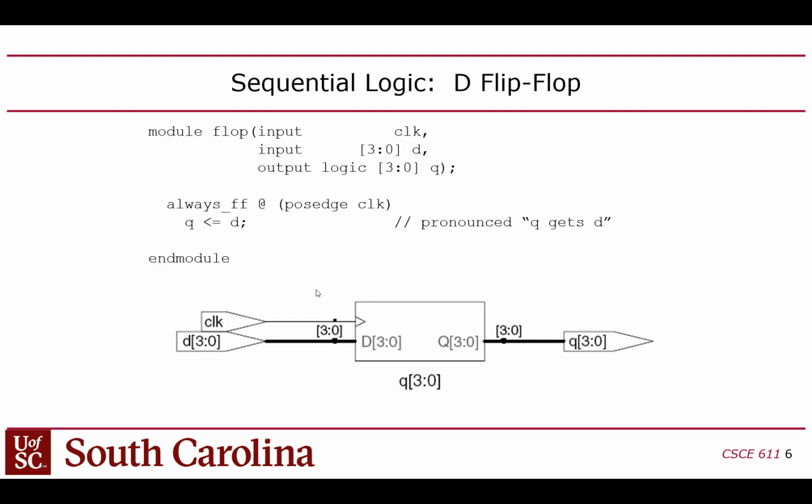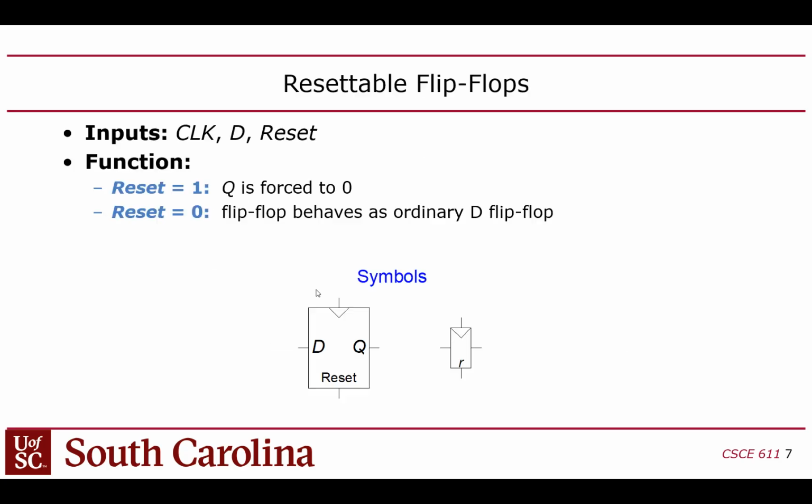And I said flip-flop, I should have said register, because in this case, notice that these are 4 bits in and 4 bits out. So this is kind of like having 4 flip-flops in parallel, but these are usually called a register, right? But this is not to be confused with a RISC-V register. It's confusing. There are RISC-V registers, which are numbered registers in the assembly code, and then there are these types of registers, which are just multi-bit flip-flops, right? Does it make sense? Okay. I mean, it doesn't make sense, but it's just one of the weird naming things.